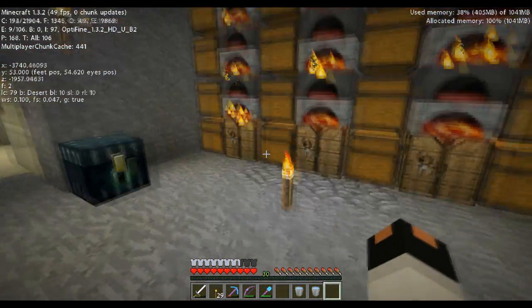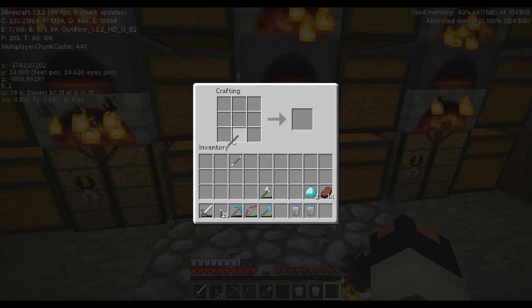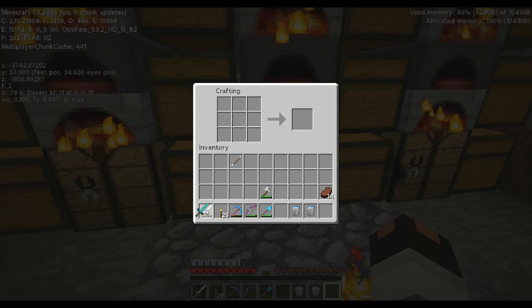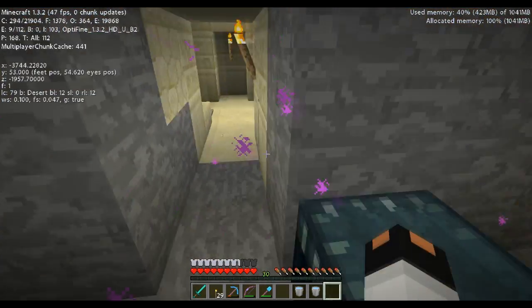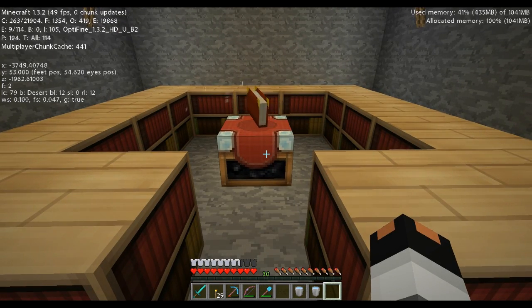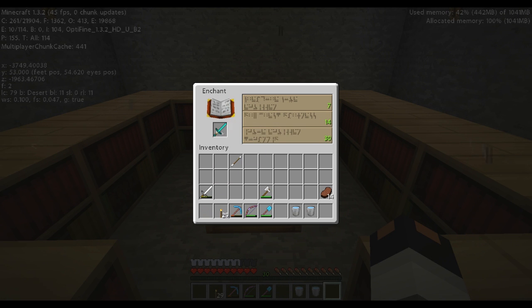Okay, we just got our 30 levels, and if you look, I got exactly 30 levels. How great am I? So let's make a diamond sword, and let's get it enchanted. We are hoping for something with looting 3. At least it would be nice if I get looting 3 and sharpness 4 or something like that, but hopefully at least looting 3.